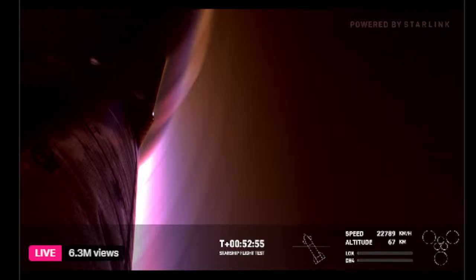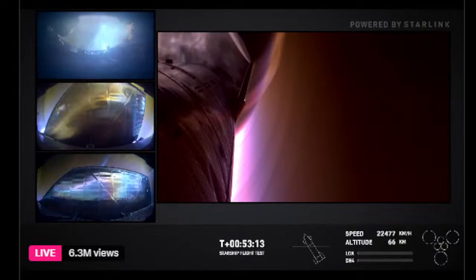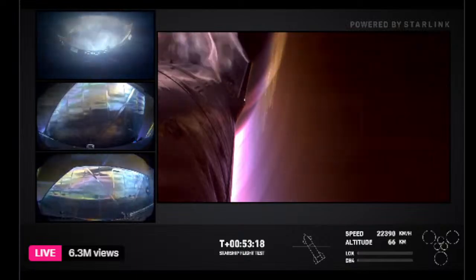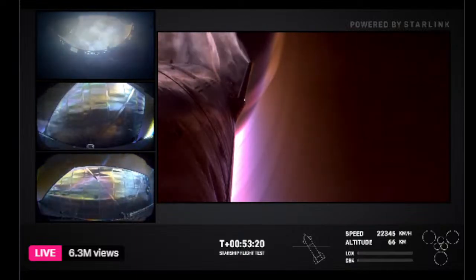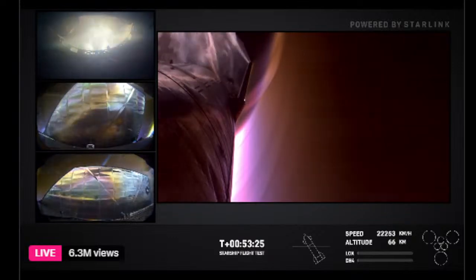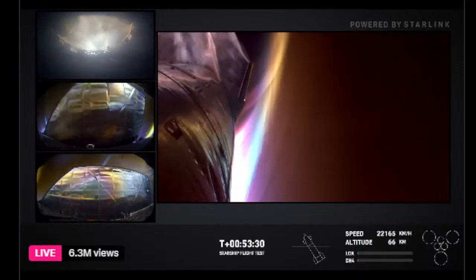Yeah, and if you guys, again, can follow along with the altitude and the speed of ship as it's making its way back down to Earth, bottom right-hand corner of your screen, speed is still going really, really fast. Again, as it gets closer to Earth, we'll see that altitude drop a little bit faster. It's kind of dropping pretty slow right now. And again, as we get closer and closer to literally the surface of the water, then we'll start to see that speed pick up. And if we can make it through this re-entry, we will attempt to do that flip maneuver once again and splash down in the ocean.